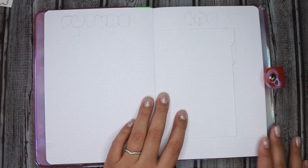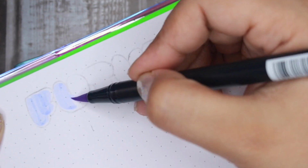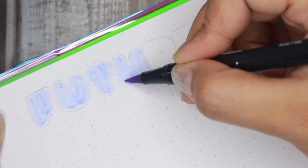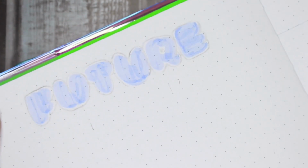Now, I don't like when the ridge shows from us cutting the paper, so all I did was keep one of the longer tabs and then glue that back down onto the second page, which hides the little cuts so it's not as obvious.